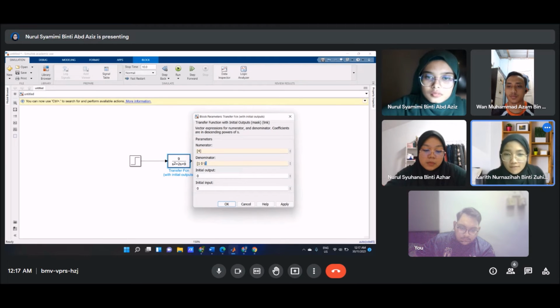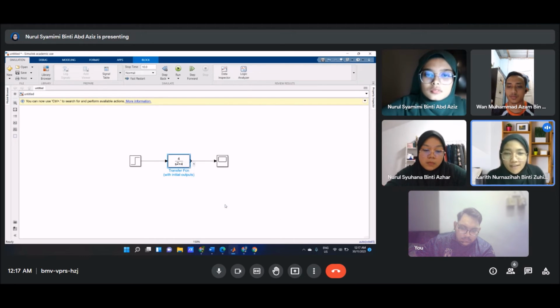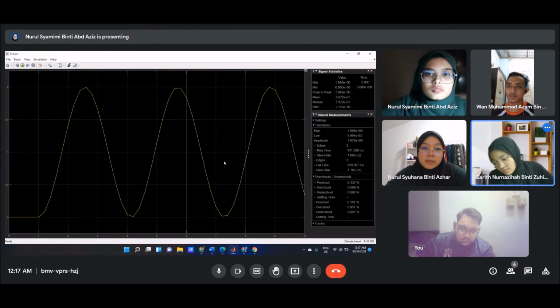Then click apply, click OK. Then run the block diagram to get the characteristic of the undamped system. So this is the characteristic of the undamped system.